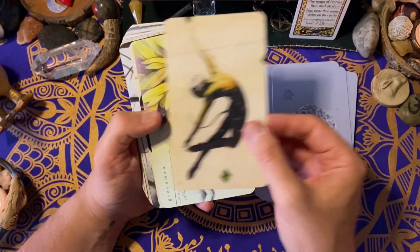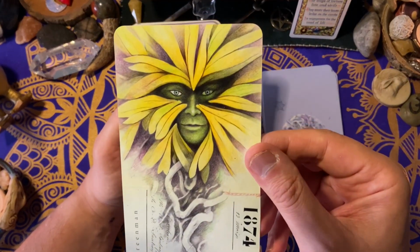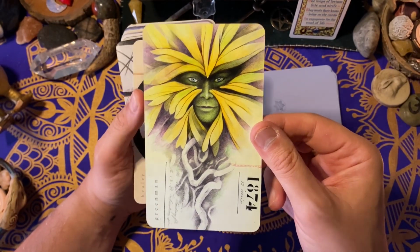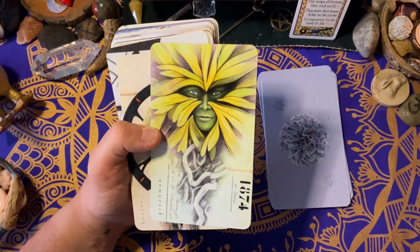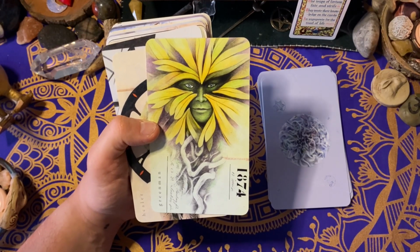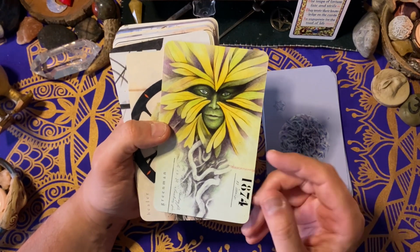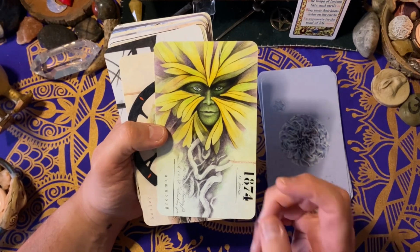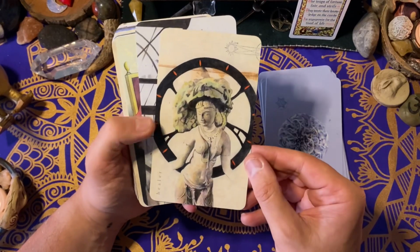I love this, Grace. And here we have the Green Man, and I think it's beautiful, really beautiful. I'm really finding a strong pull at the moment to the Green Man. Maybe it's since I bought the Green Man statue from Glastonbury from Philippa Bauer, but yeah, lots. And I've got a Green Man t-shirt that I'm really loving at the moment. But I did pick up a book on the Green Man when I was at Avebury last year, and I've still not read it. So I think that's calling to me as well. I will have a read of that.